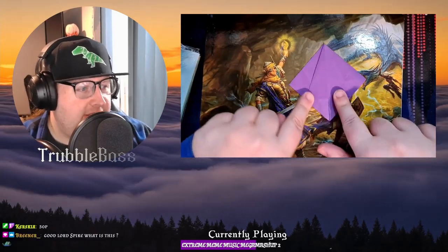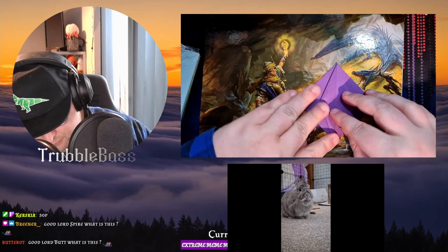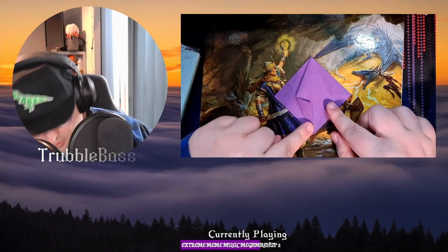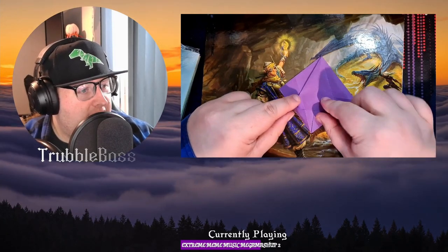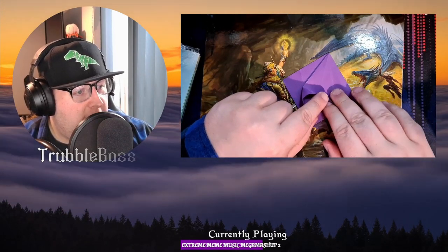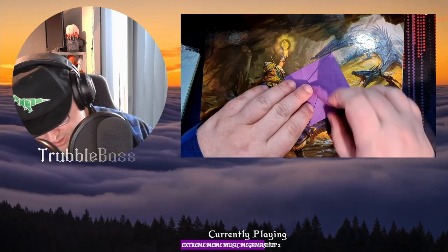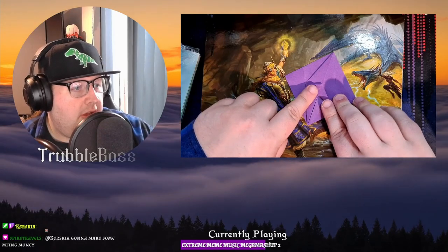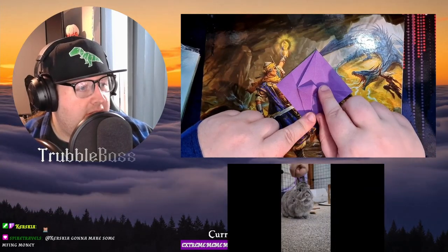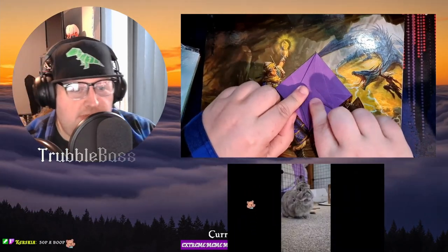So yeah, the other one we're going to do, it's called a swivel fold. So this bit goes in here. And what we're going to do is swap which way around it goes. Now, swivel folds I don't like because they're really awkward. The way it basically goes is you're lifting this bit up and you're reversing it so that bit folds over there. But it goes in line with this edge going on top. So I'll kind of show you. That carries on going that way. That bit folds over that way. That there is called a swivel fold. Boop. And yeah, swivel fold is awkward. I don't like swivel folds.